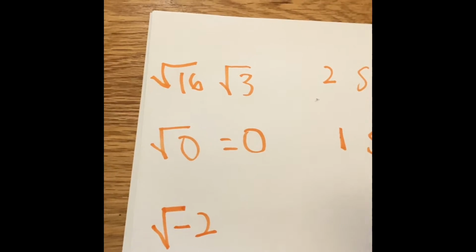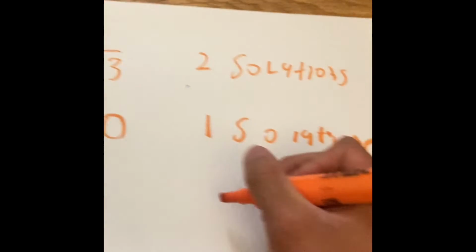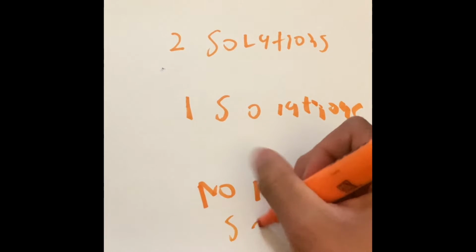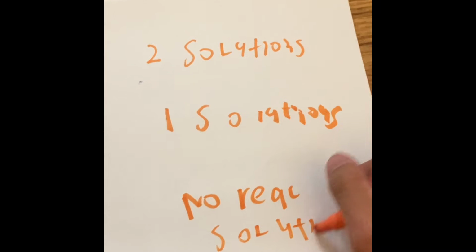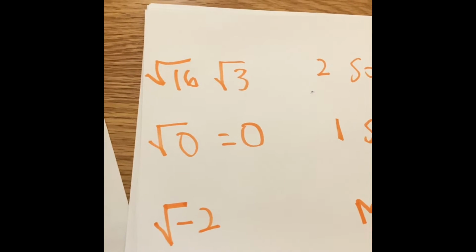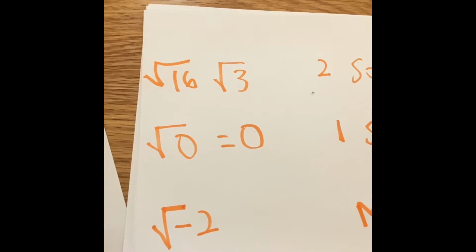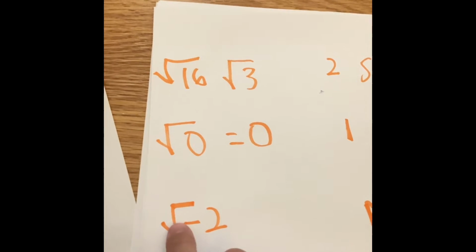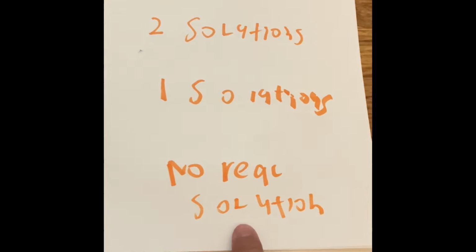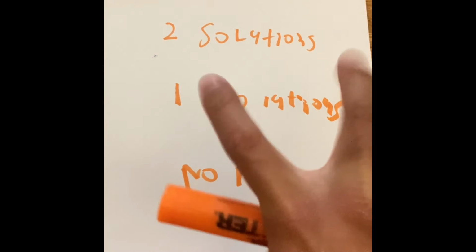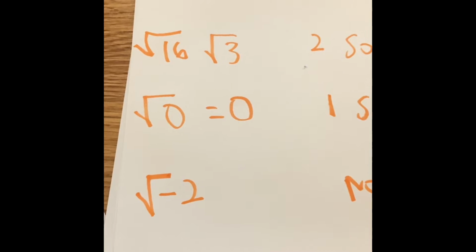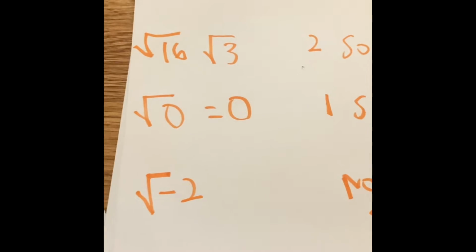When your square root becomes a negative, that means there is no real solution. We can solve it by using a letter i, but that is higher level math. We'll learn about that a bit later. So if you have a negative square root, we're going to say just for now that there's no real solution, because the word imaginary means you're pretending to add something into your answer. So that's for a bit later.